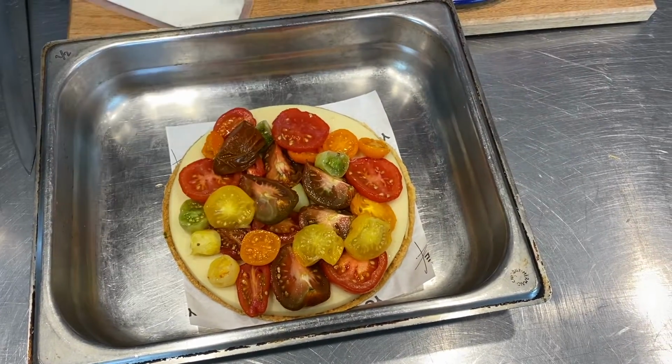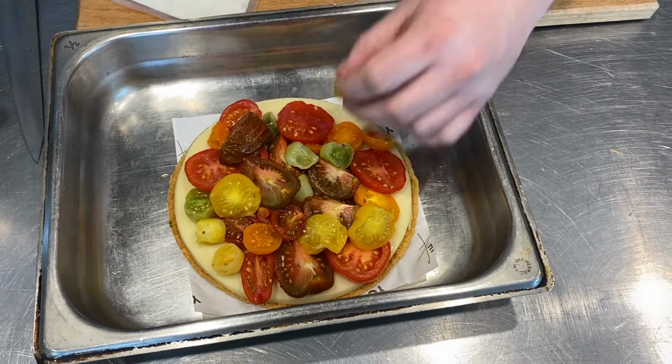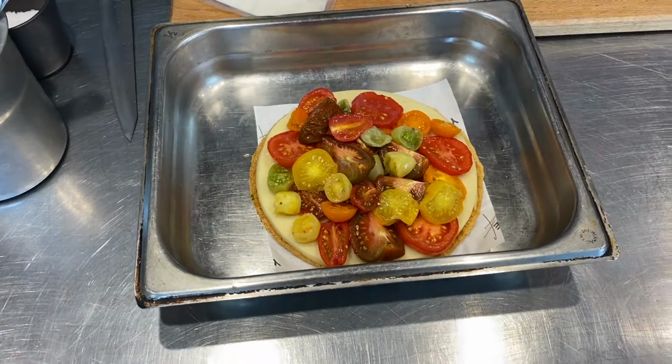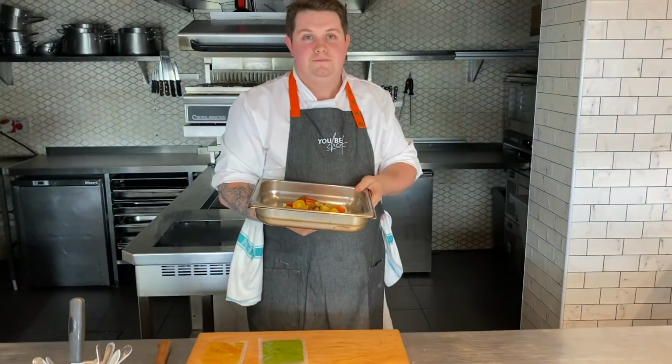And once this is done, we're just going to pop this into the oven for about 8 minutes, and then we're going to come back once we're ready to finish placing it up. So just move that to the side. So like I said, this is just going to go into the oven now, and we'll be back to place up. So the Tarte Fine's just come out the oven, and we're going to place it up.